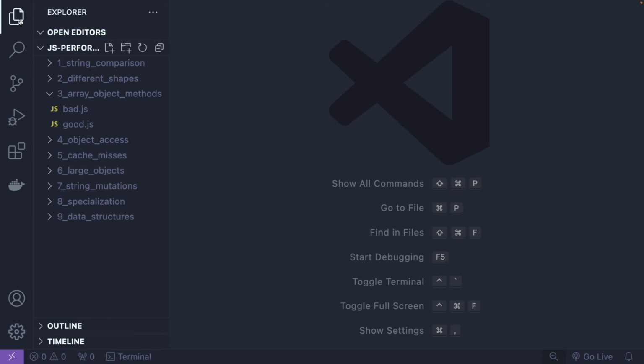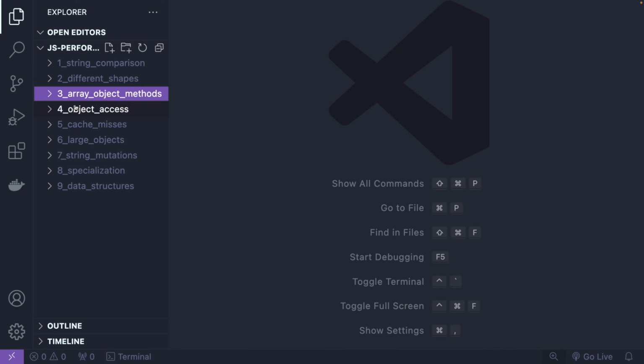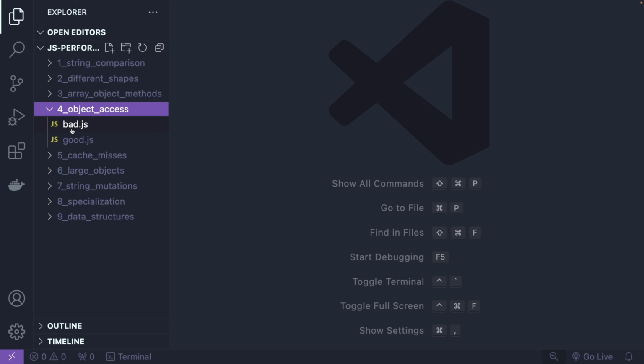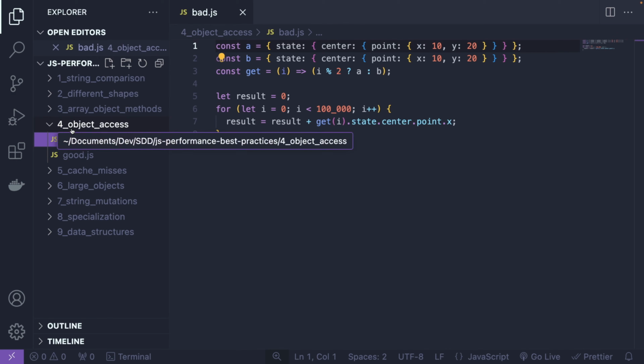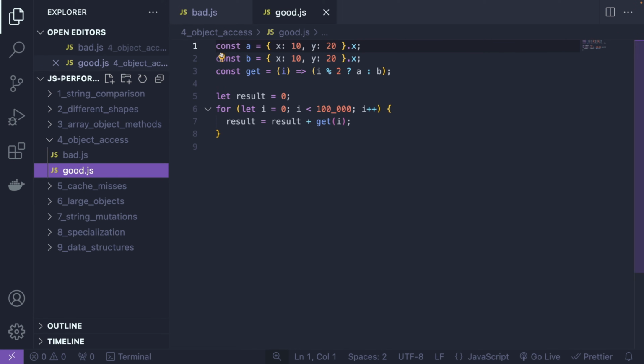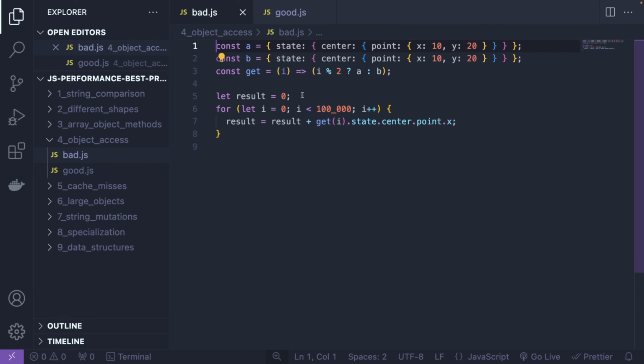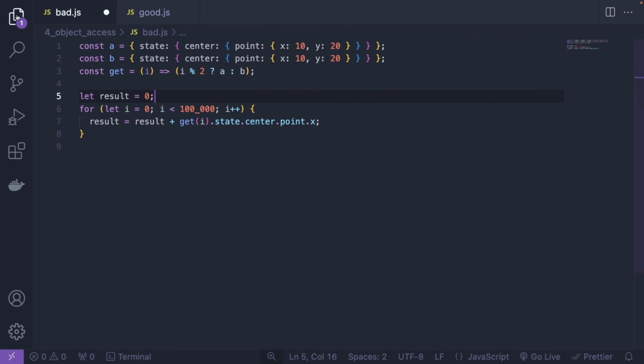Keep this in mind. And now we go to the next point, which is object access. As you know, there are different ways of accessing objects. You can access them with brackets and the name, or you can just access with a dot. All good. But what I want to say is simply try to make your objects smaller, or not that deep, whenever you're trying to perform large operations on them.